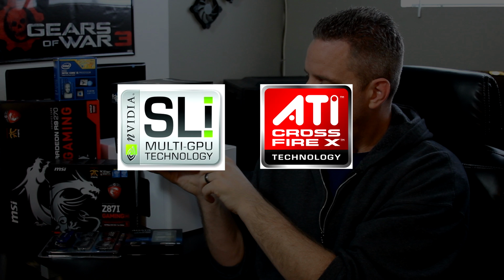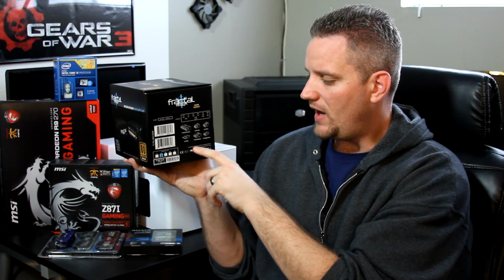Now, being the uber dork that I am, I forgot to go back and mention in the video that this is SLI and Crossfire capable. So if you have multiple graphics cards, go ahead and have a ball. Please continue. Has 6 times SATA power, 2 times peripheral power, and 1 times floppy drive.